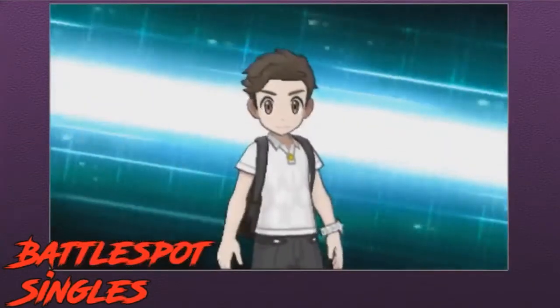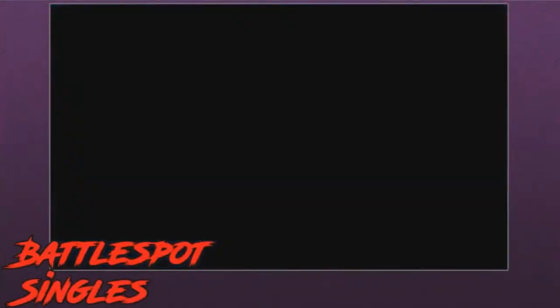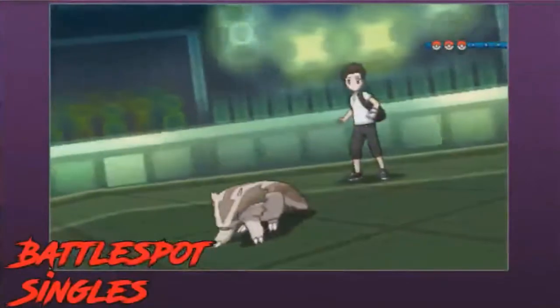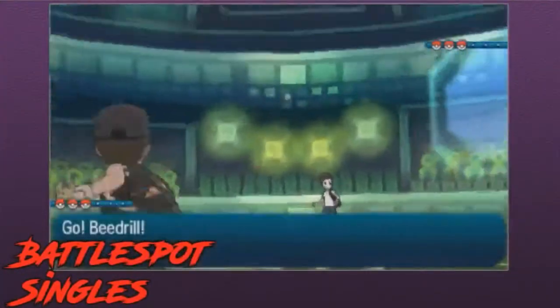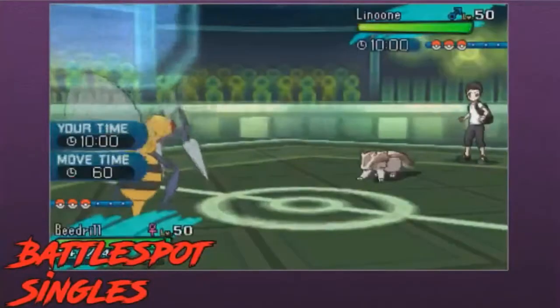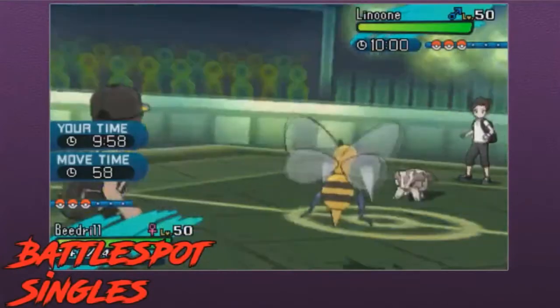I forgot how much I like Mega Beedrill. I never really used him much even in Horus, but he is real good. In VGC not so much because he's just so frail, but I think with Tapu Lele being such a big thing currently, I mean, obviously you can't use him in VGC, you'd have to use him in doubles. But Linoone does lead, so Extreme Speed should not knock us out.